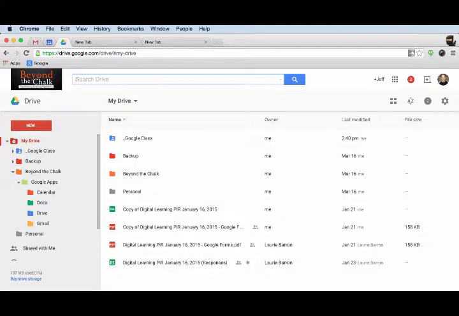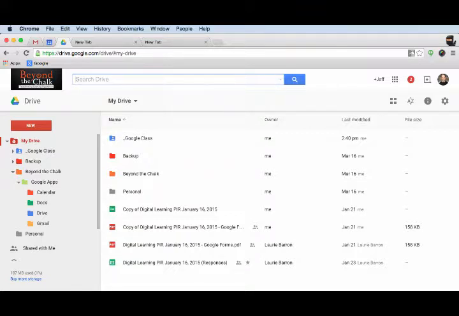As you add more files to Google Drive, it becomes a little bit more difficult to find the files that you're looking for. That's one of the reasons why you want to practice good file management by creating folders and adding those files to folders. But just like your hard drive, there are many times where it just gets cluttered and you're having difficulty finding the file that you're looking for.